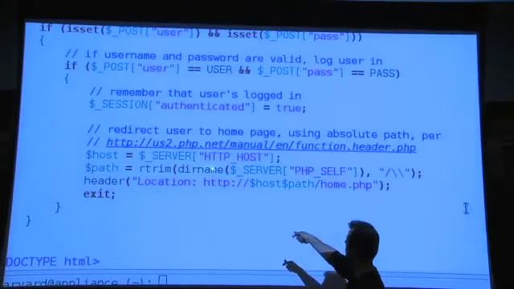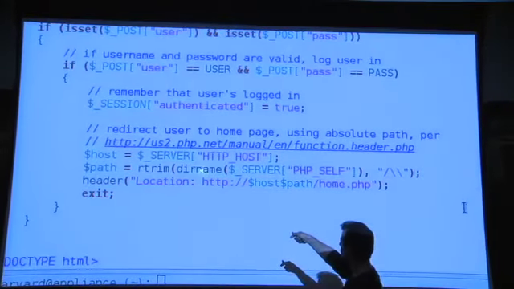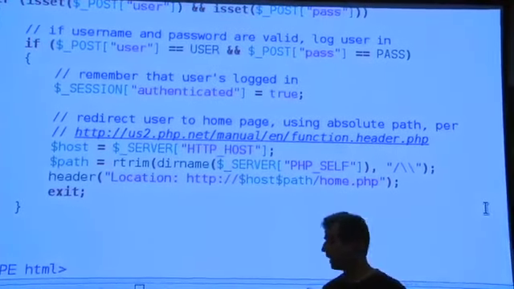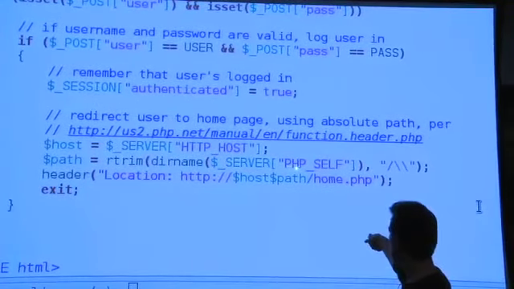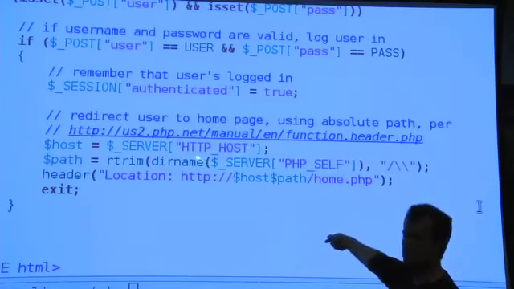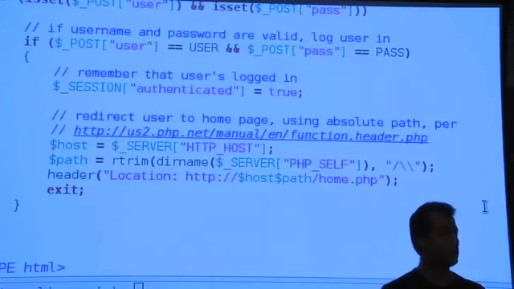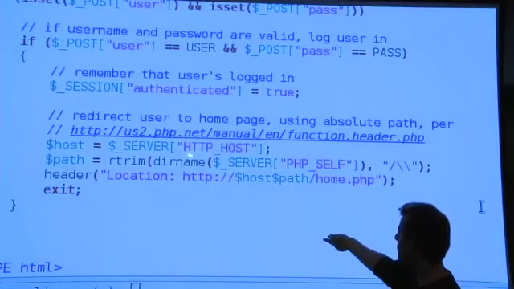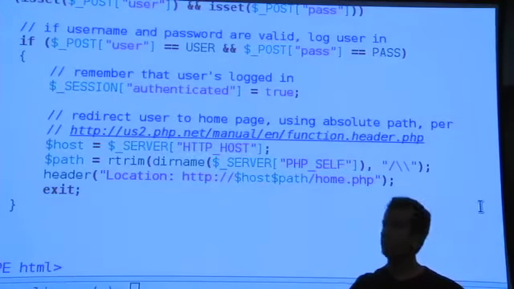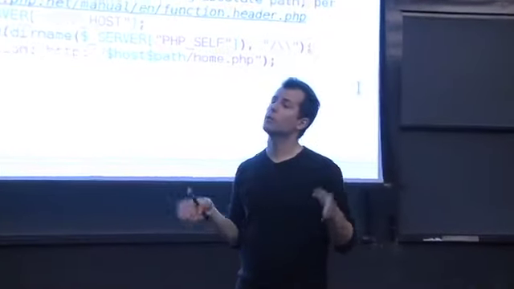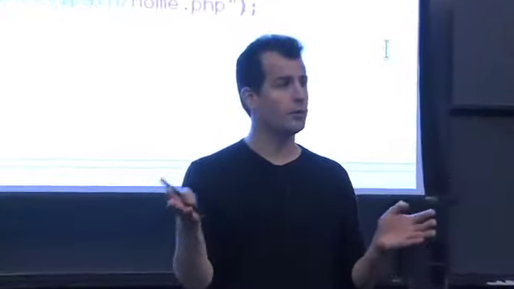And now what's this? dirname. What is the directory name of $_SERVER PHP_SELF? So this is a little trick whereby PHP_SELF is another key in the superglobal that refers to yourself. That's all, the current script, login1.php. dirname, when passed that path, gives you everything but your file name. So this is a way of figuring out programmatically what directory you, login1.php, are in.